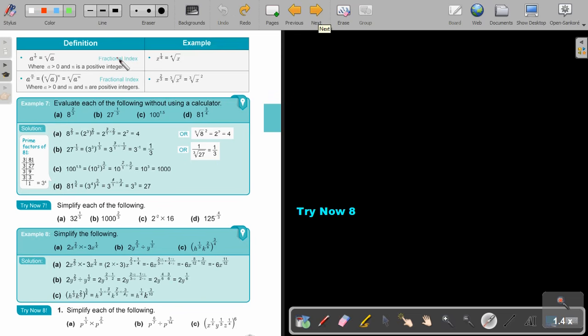Okay, let's look at the definition then. So what I showed you, if it's 1 over n, then that 1 goes inside and the n goes outside. So it's 1 over 4, the 1 goes inside and the 4 goes outside. The same here, m over n, so the m inside, the n outside. And that's how, the 2 inside, the 3 outside. So let's look at a few examples. If I'm just doing prime factors first, and then I simplify. This is 3 over 2, I also did it like this. I just took it to prime factors, and then I did it like this.